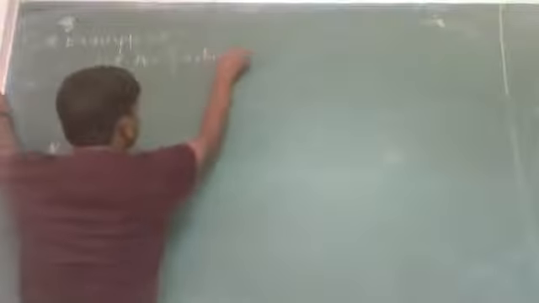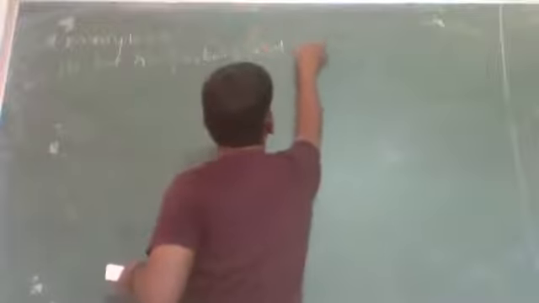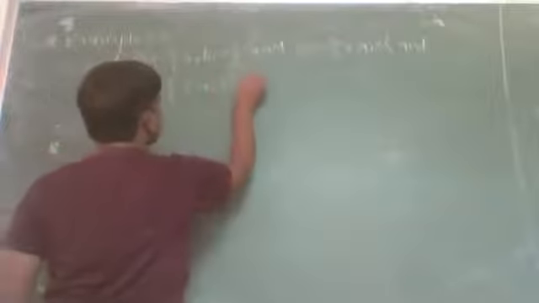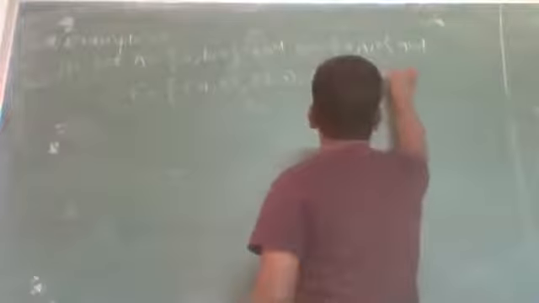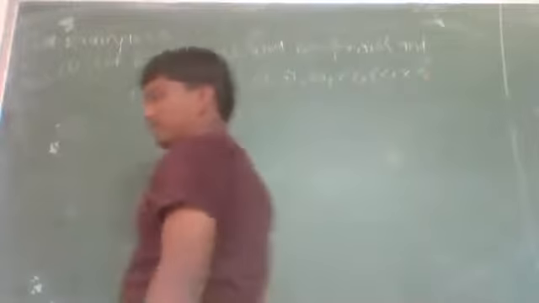First one, let A equal to A, B, C, and B equal to X, Y, Z. And the function here is given, and we say f contains all the ordered pairs A, X, B, Y, A, Z, and C. Now we have to check whether this f is a function from set A to set B.